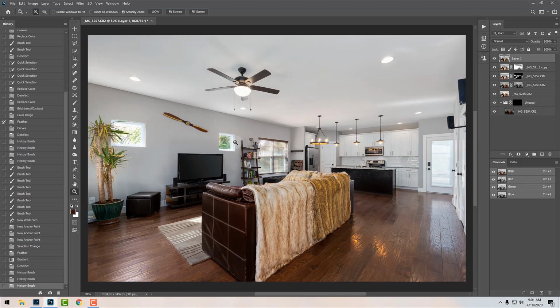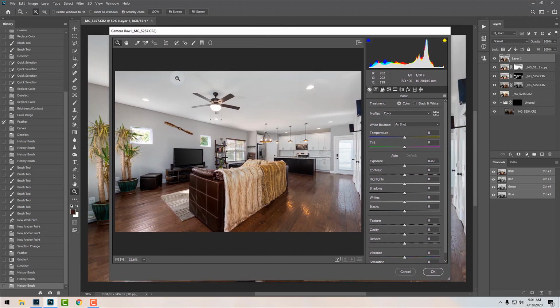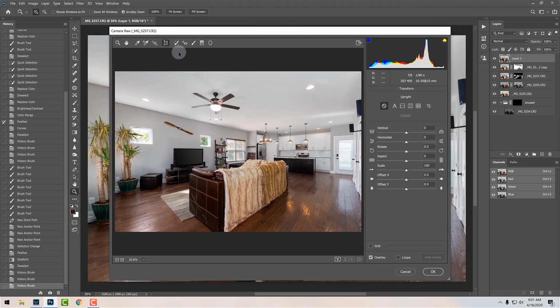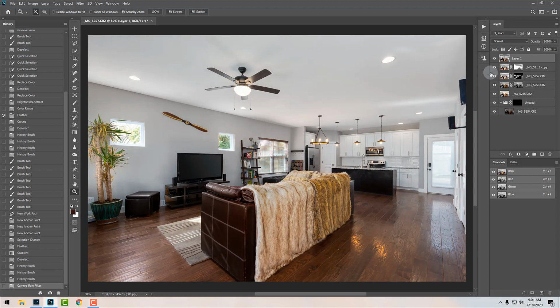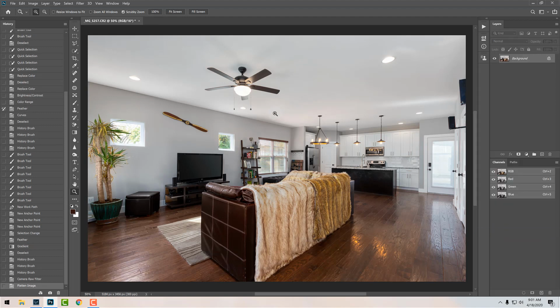Alright, cool. Control, Shift, A. That'll bring up your camera raw settings. Go to the transform tool. Upright. Vertical. Okay. And I think that looks good. All right, let's go ahead. Now I'll do that in Lightroom. Flatten. Control S saves it back into Lightroom.